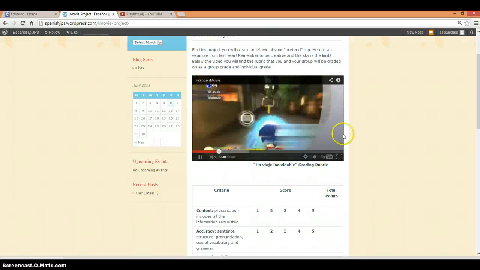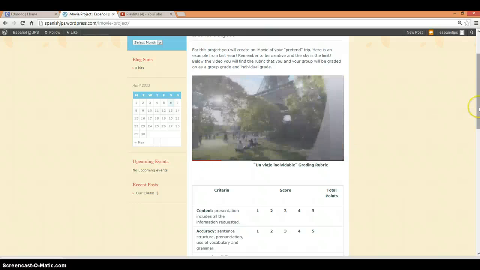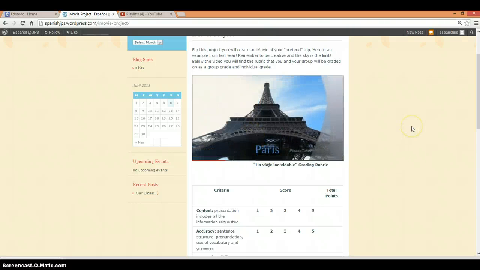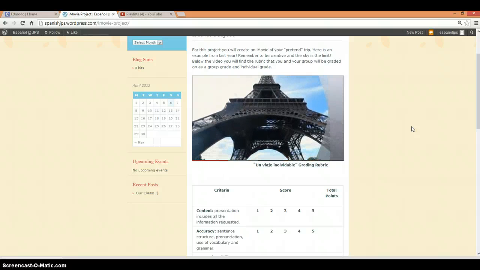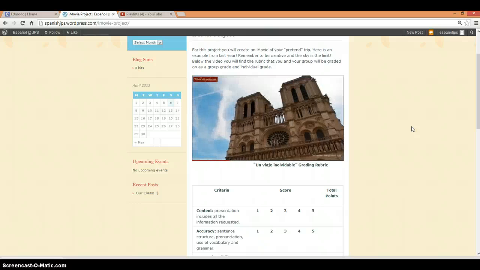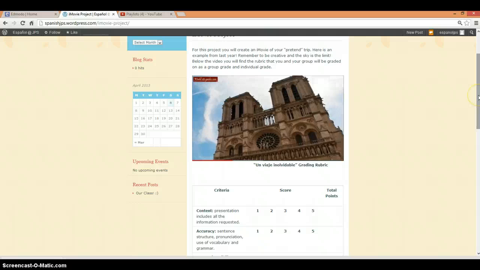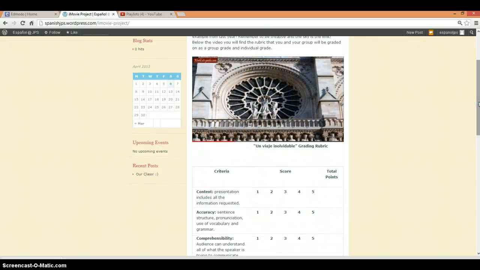And as you know, kids are entertained with these type of things, so giving them the room to do that, it's great. So they have pictures of France, or even putting in videos of what their project will look like. That makes it fun for them because they get to be creative with these things, and they're not limited to what they can do. They can explore and use other things.